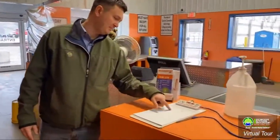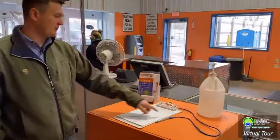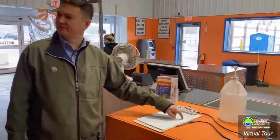So store credit is all returns here except for cores — we do not give cash or back on your card for returns. So this is the check-in area. You do a $2 entrance fee, right? Yep, $2 entrance fee, and you're signing in — today's date, print your name, sign, and date of birth. We've got two check-in stations. Why is the date of birth important? Must be 18.